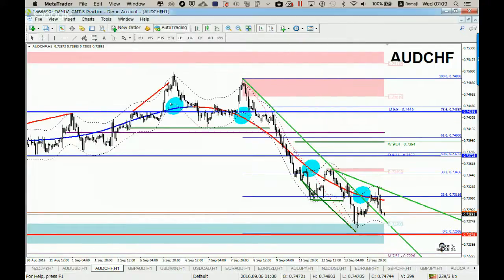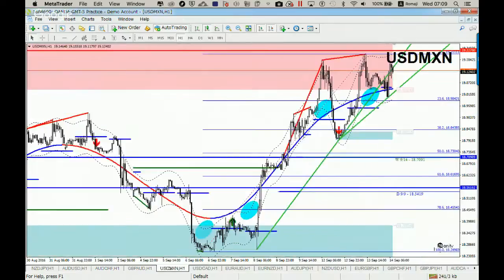The other thing I was watching before I went to bed last night was the dollar peso. I drew a new trend line on this yesterday, and it did break below that overnight, and then it ran right up again. So it's still ranging. It still doesn't quite want to break down. So I drew a new second trend line, a little bit shallower angle. If it breaks below that and closes below that, then I'll consider going ahead and taking a sell trade. But for right now, I don't have to do anything.